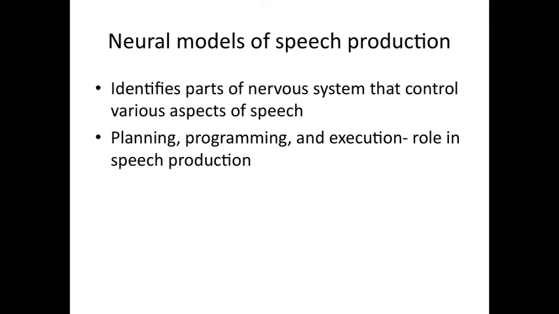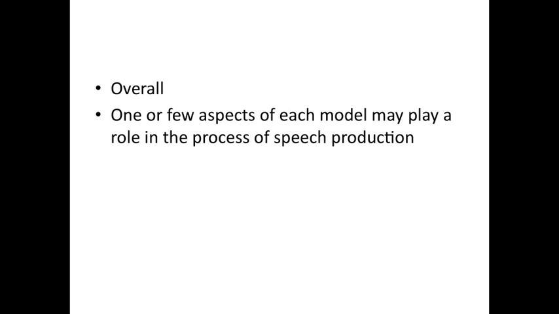You've had your intro lecture, so you should know by now what dysarthria is, right? Where there is an execution issue where the intelligibility of speech is affected. Then you have aphasia, where language and speech production may be affected depending on which lobe is affected in the brain. And then you have apraxia of speech, which is also a planning and programming problem. So you need to be able to know what are different parts in the nervous system that controls various aspects of speech. Only then you know that if in healthy individuals, those are the areas that are controlled, and if that area gets affected in an individual that has a disorder, then you will know what kind of issue is going on with that client.